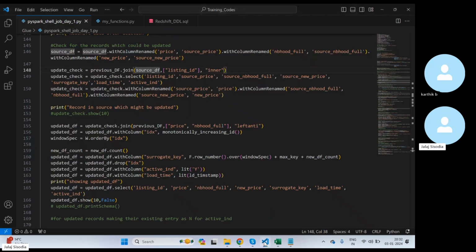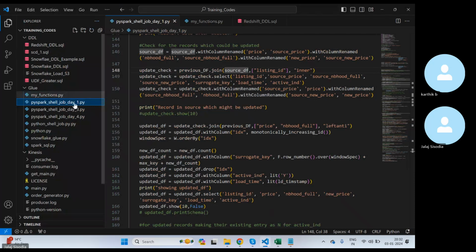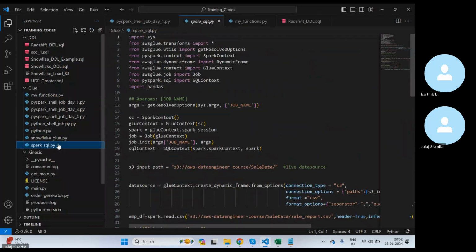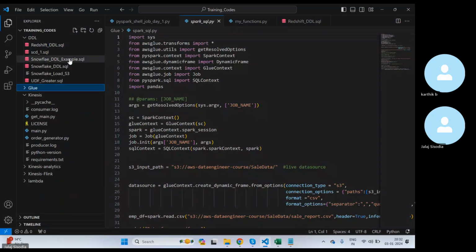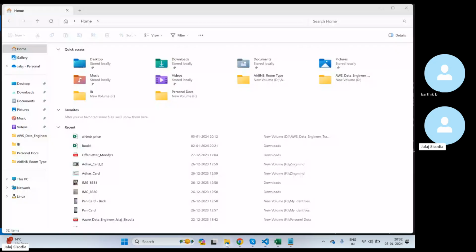Either you can use a syntax something like this. Let me open that, in the D drive.